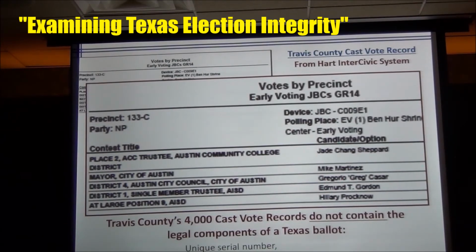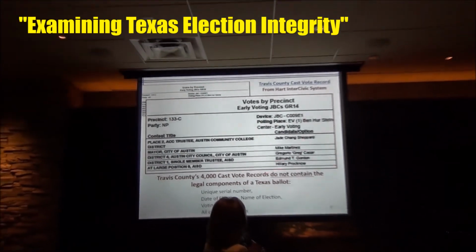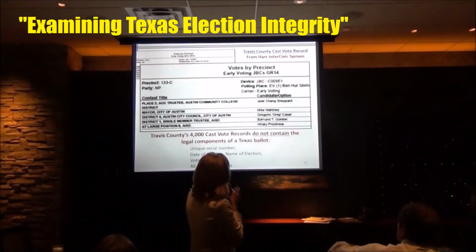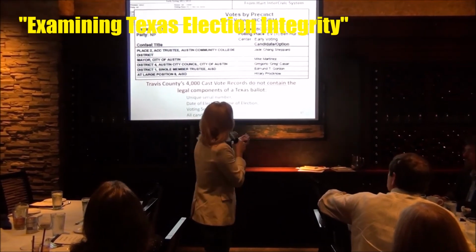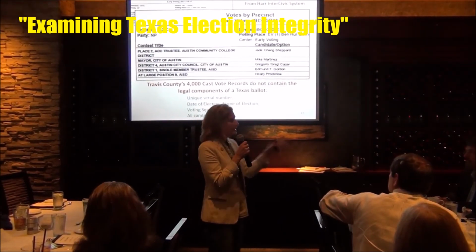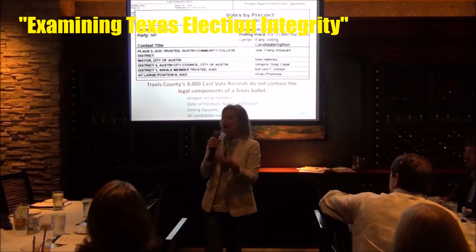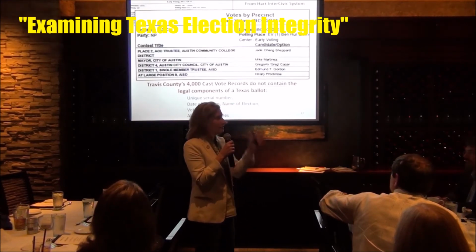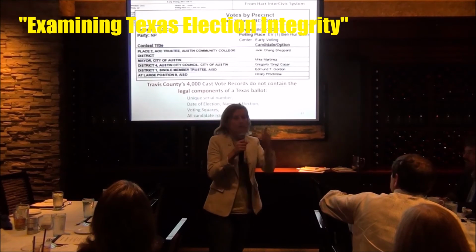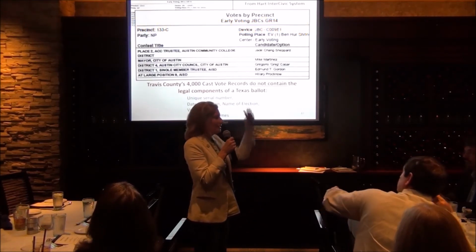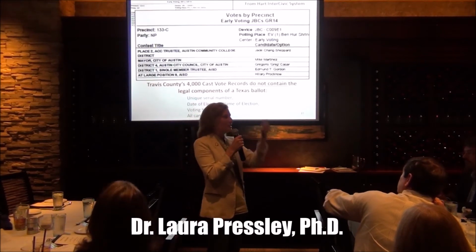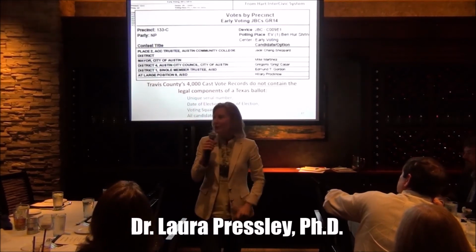Okay, and I'll tell you one thing, Kathy, it's a great question, because in our appeals court oral argument, Judge Melissa Goodwin asked the opposing side, how do I know Miss Pressley was even on the ballot? This is not a ballot, and you're not allowed to count anything but official ballots in the state of Texas. Official ballots have to have a serial number because you have to trace them. This came from a PDF file, like an Adobe Acrobat, where you could just slip one in after another with no traceability.